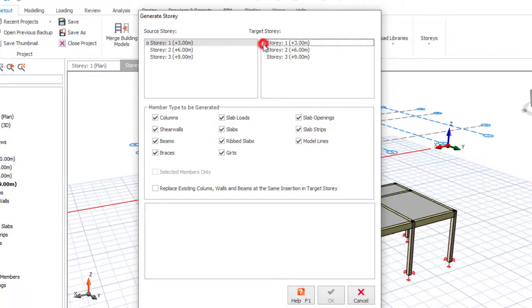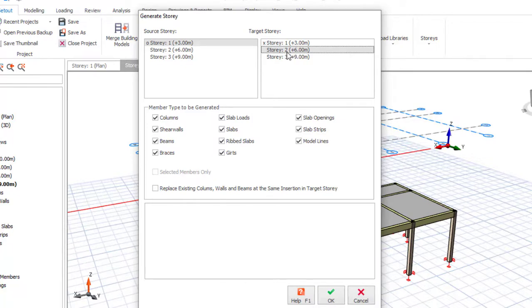I will select all the members that I want to copy onto the second and third. If there are some elements here that I don't want to add, I can uncheck them, taking advantage of these checkboxes right here.